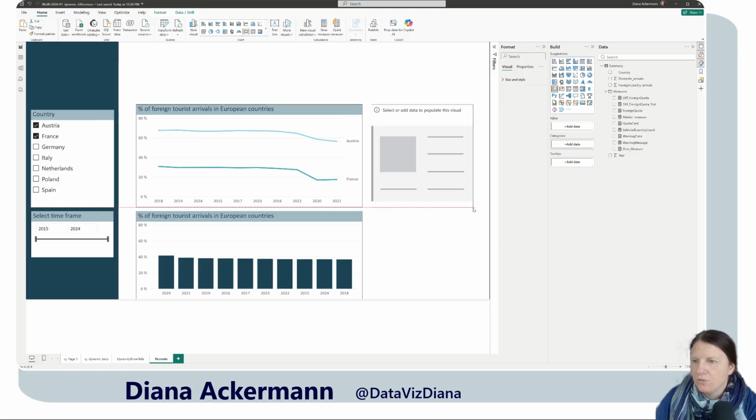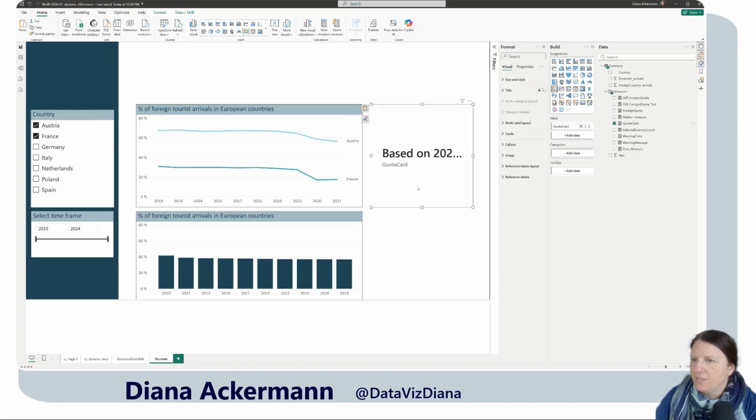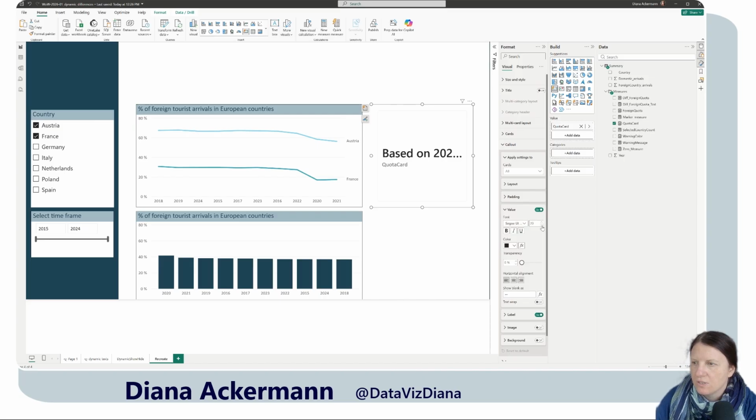So I create a card here and have this value. It doesn't show it all here, but I need to make it a little bit smaller and allow text wrap. And then without the label, we have here: based on the last year.